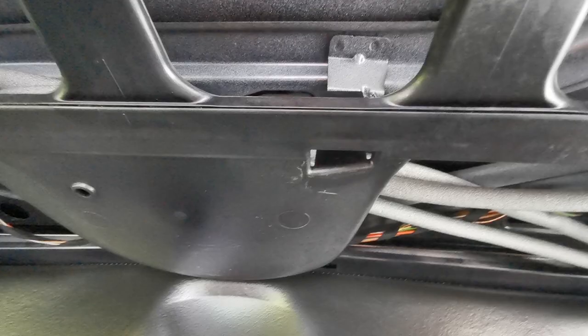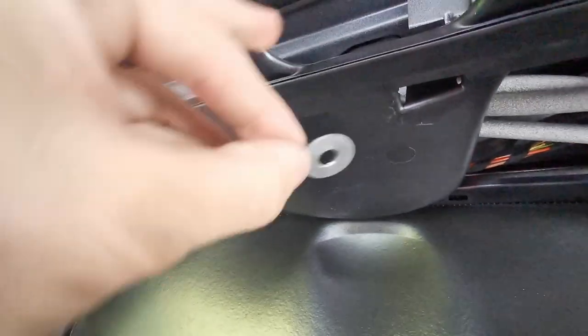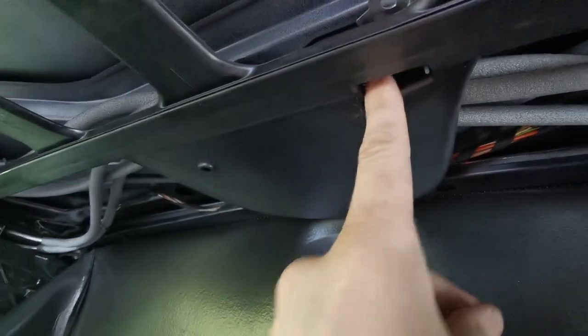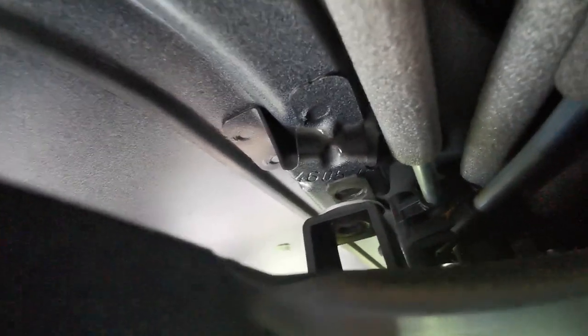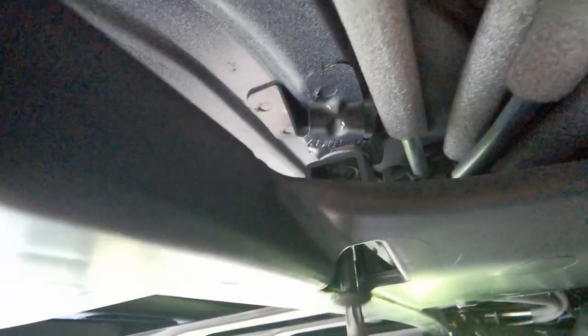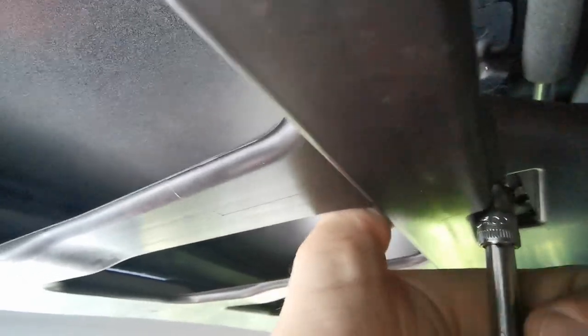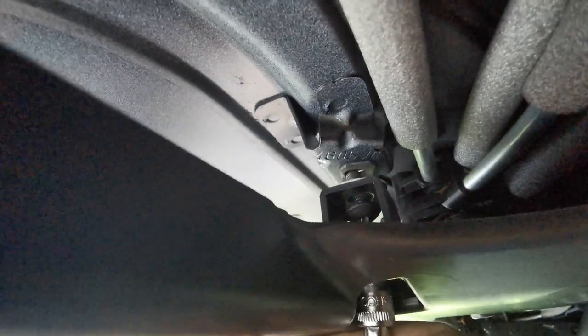One more thing about this screw — it came with one of these washers/spacers. This needs to go up in here, not from in here because it doesn't fit, so it needs to just sit on top. That means you just need to bend it down a bit, move it in there, align it with this moving metal thread thingy, and then stick the bolt in from the bottom. You just need to pull it down a bit, find the thread, and then it's fine.